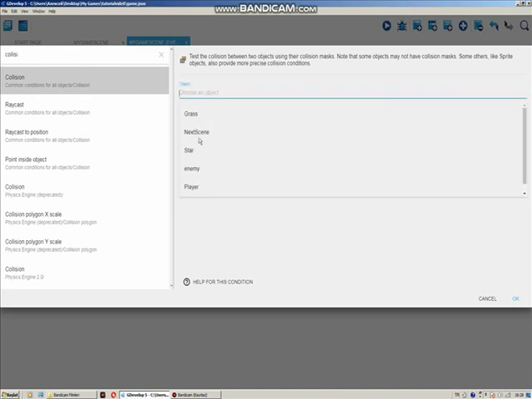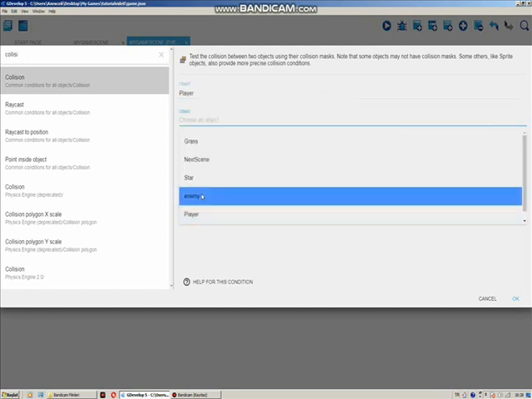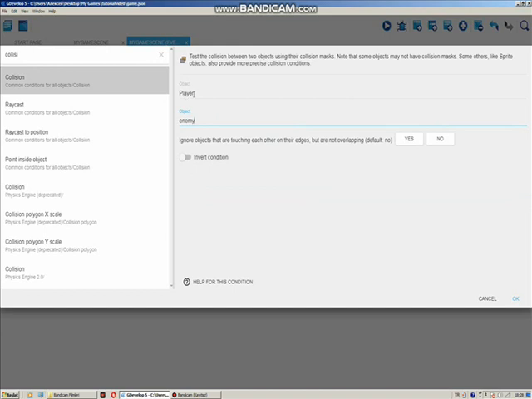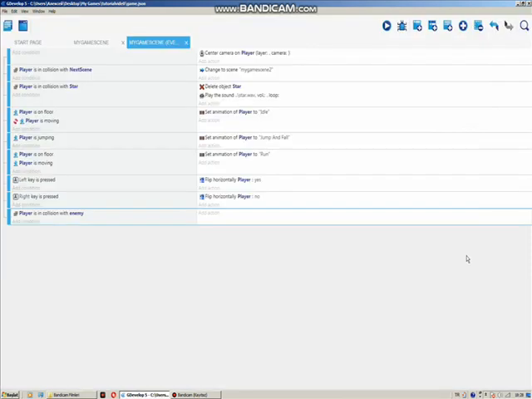Select object, player, and enemy. It's like when player touches enemy, it will go to, I don't know, let's make a game over screen. Yeah, that will do.